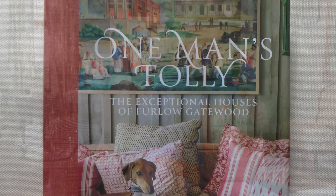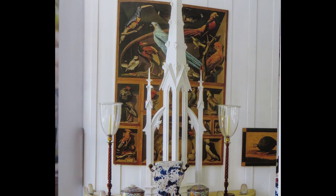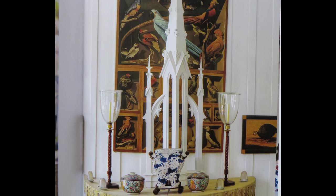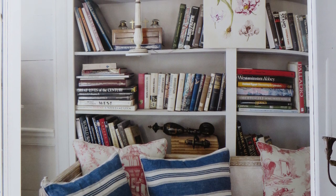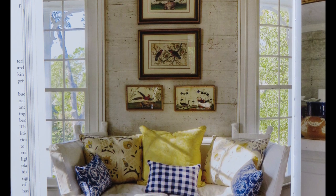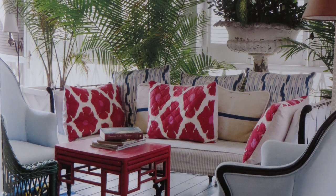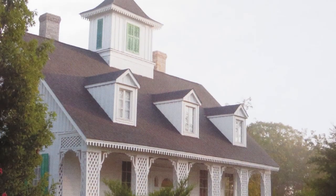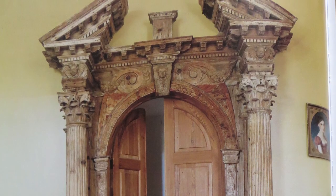My third and final pick, One Man's Folly by Julia Reed. This is my personal favorite of the year. This incredible man's journey through designing and decorating a series of small houses on his property in Georgia is one fantastic ride. Each page is a bounty of visual riches. Beautifully collected and displayed, his vast assortment of gorgeous antiques and objects send you on a fascinating journey through a confident and fearless style of decorating that lands you smack dab into the world of good taste — something we could definitely use a lot more of these days.